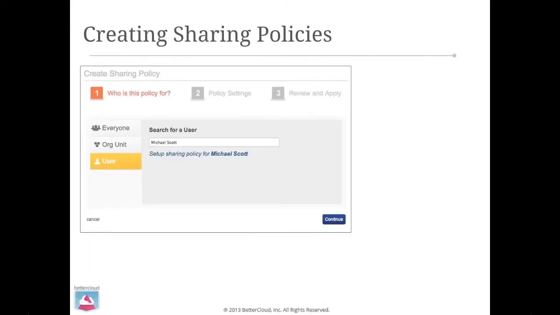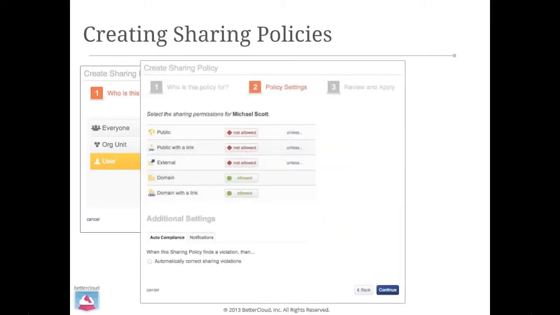So to take it even a step further, we can create what I like to call a proactive approach to basically preventing a user from sharing a specific way. The way that Google has it set up is that it's either sharing outside the domain or not. But what if you'd like some people to share outside the domain, but others you would not like them to? So basically you can create a sharing policy. You decide who it's for in step 1. In step 2, you apply the different settings, whether it be this user or this group can share externally, public, not public. You can get very granular there, and you could even whitelist and blacklist certain domains.